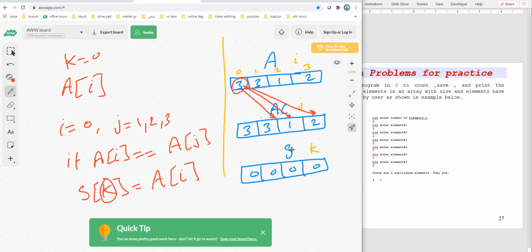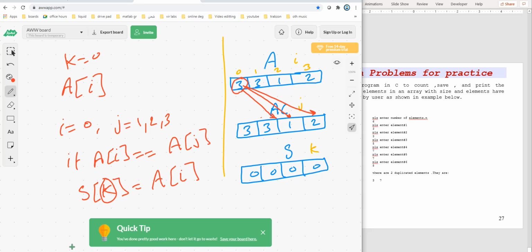So let me declare S with the same number of elements as A and its copy. So the maximum number of elements in the solution is the maximum number of elements. If the array is 3, 3, 3, 3, 3, we'll get 4 here. Anyway, this is the maximum.